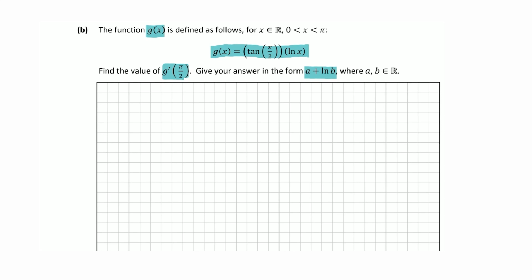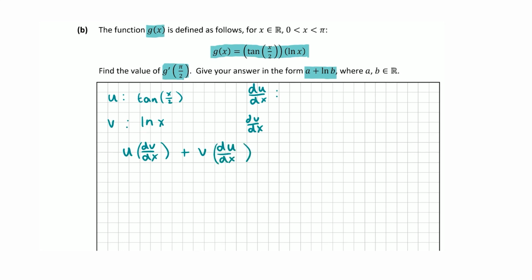So I'm going to use the product rule for that because we're multiplying two things against each other. Okay, so I'm going to let tan x over 2 equal to u, and v is going to be our ln of x. So then we find du dx and dv dx. Now, the product rule is in the log tables, but some of you might know it off by heart just because you might be using it a lot. It's going to be u by dv dx plus v by du dx.